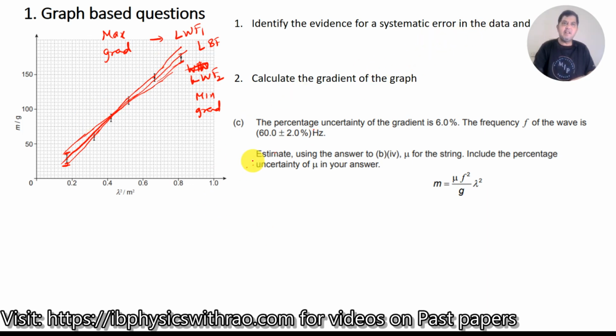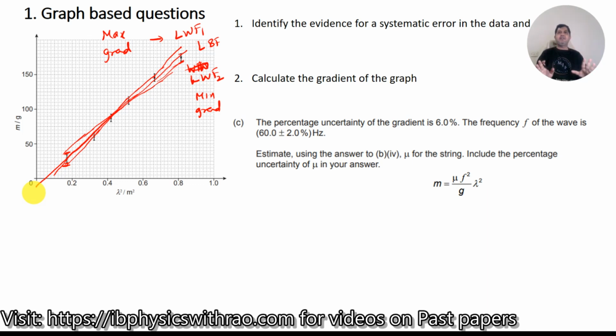Now, systematic error you need to identify. How do you identify? This correct line is there, no? So you extrapolate this line backward over here like this. Does it meet the origin? It doesn't meet the origin. Which means it should meet the origin. If it is not meeting the origin, there is a systematic error. That's what you need to look into.